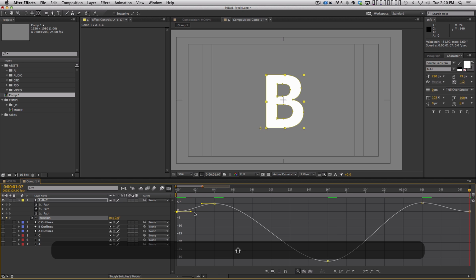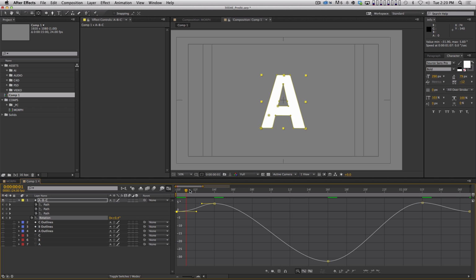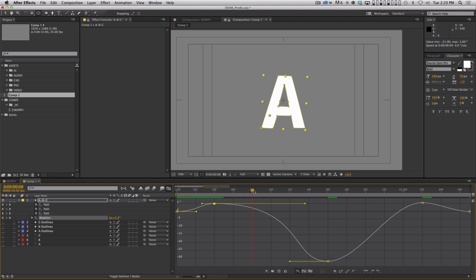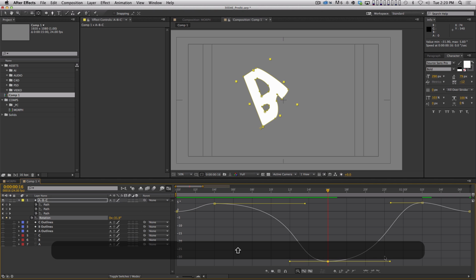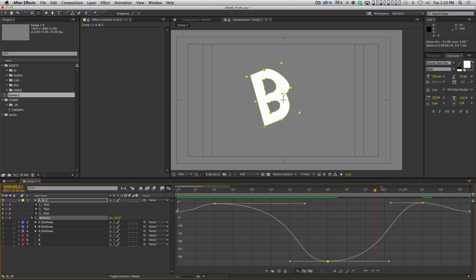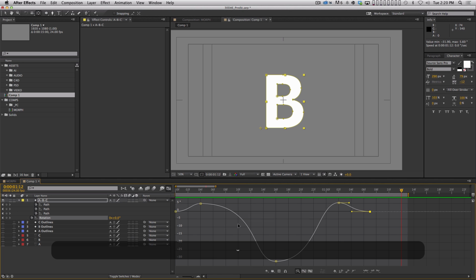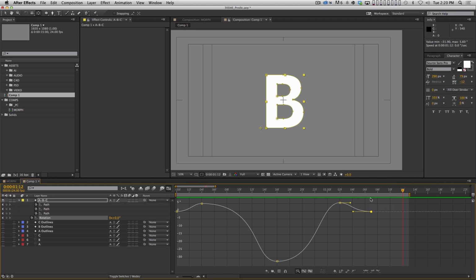Okay. And what I want is for this to gently lower, and I want it to hang there. So I'm going to pull this Bezier handle out so that it takes a longer time for it to lean back, and then it's going to whip back and hang there for a minute, and then it's going to come back down and ease into the final position. Okay. And again, if you're not comfortable reading animation curves yet, go back and watch Intro to Animation Curves.